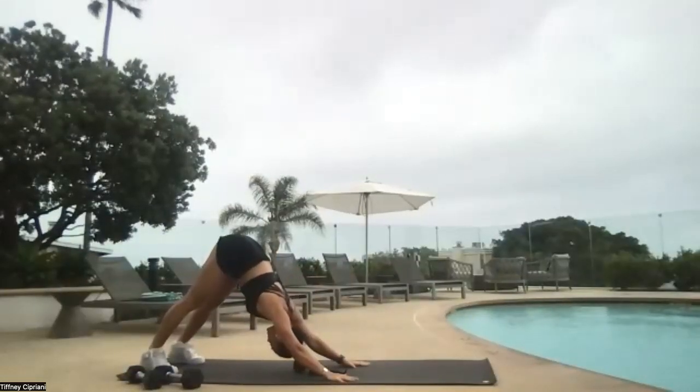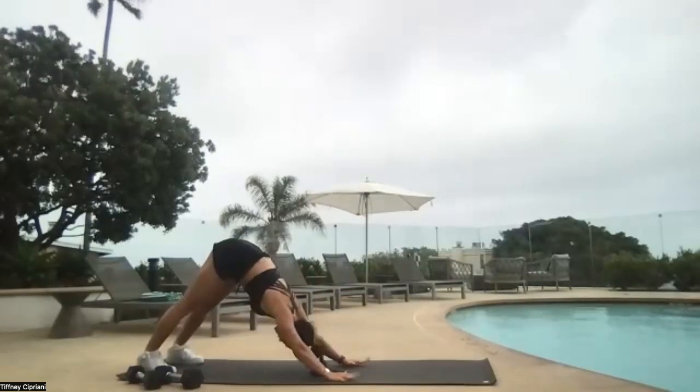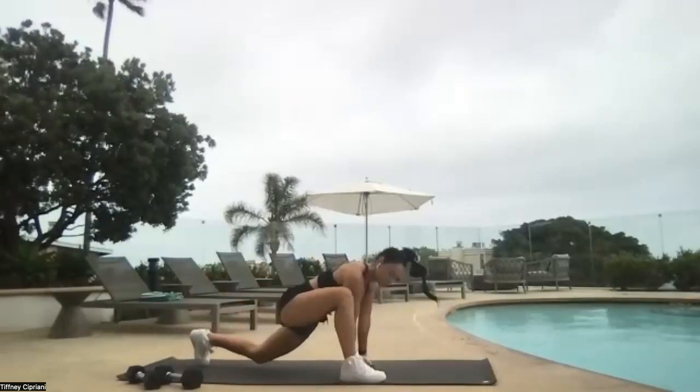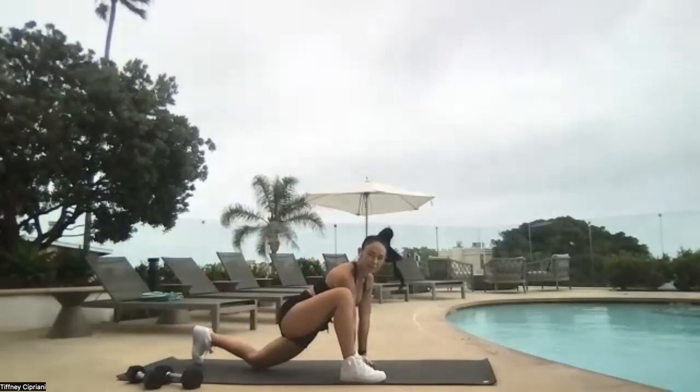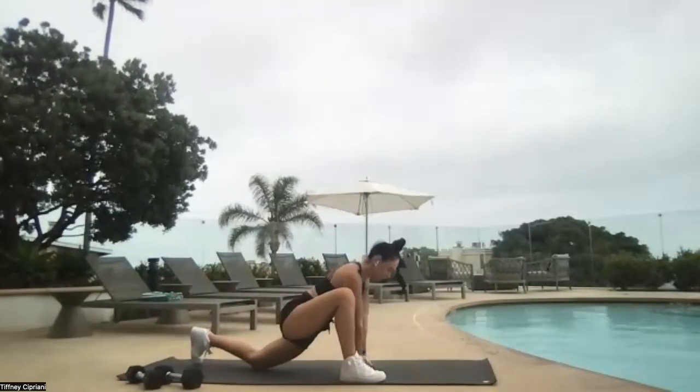Press the chest close to the legs. Come up to the tiptoes and then press the heels down, waking up the calves. And then come right back to that plank and we'll step that right foot forward. Let that left knee come to the mat if you like. Find that deep runner's lunge.